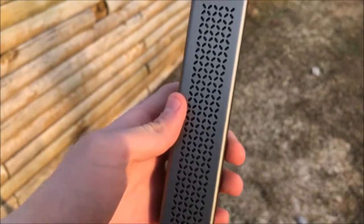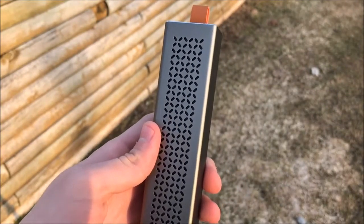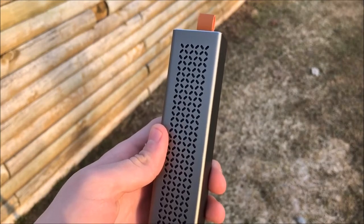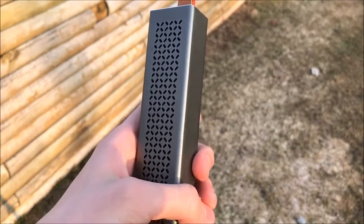Let's just look at the Amazon listing here. I believe it might even be 3 watts. It is a 3 watt and a passive subwoofer.